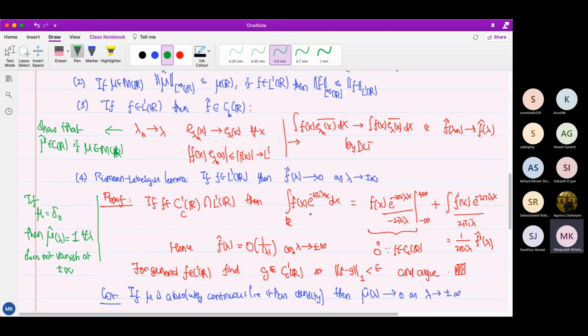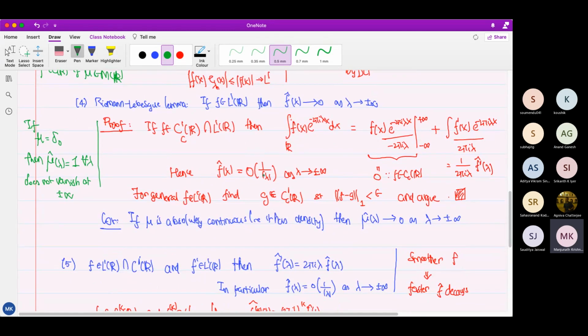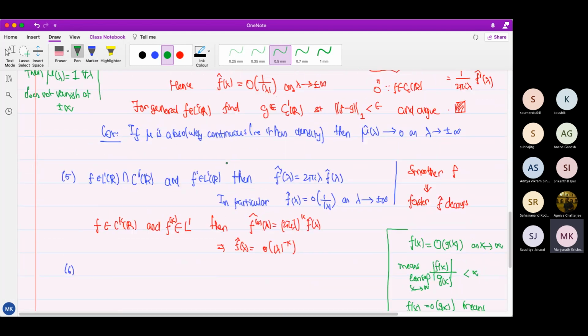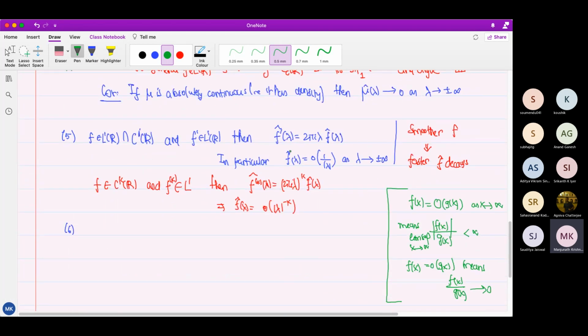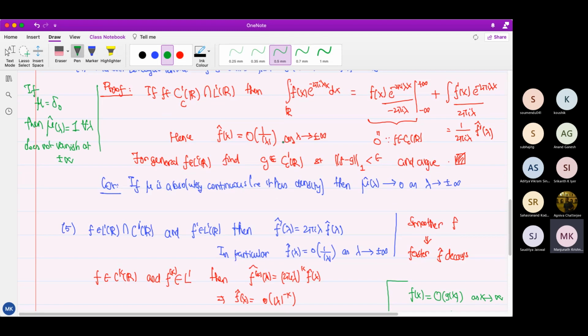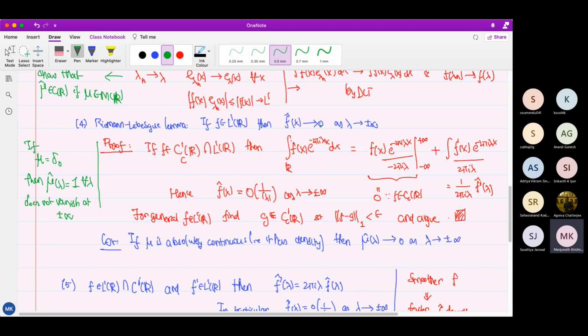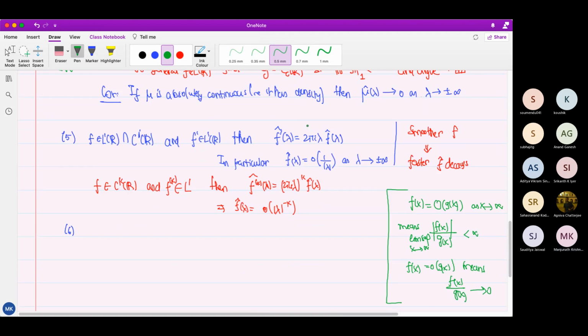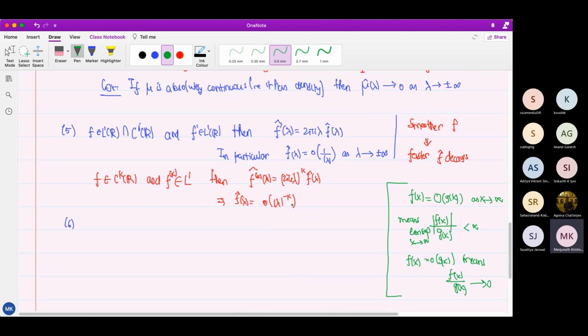So in the original, here I had only said it is big O of 1 by lambda because I was still proving something. But after having proved that, we see it's actually little o because f dash itself is integrable and therefore its Fourier transform decays to 0. We don't know how fast. If you simply know L1 functions, we can say it vanishes at infinity. We can't say how fast. There is no limit to how slowly it can decay. But if it is smoother and smoother, it has to decay faster and faster. Okay. So the converse type is also true. If f decays fast, then the smoother f hat is. Smoother f means faster f hat decays. Let's do it the other way. Suppose f decays fast, then the smoother f hat is.